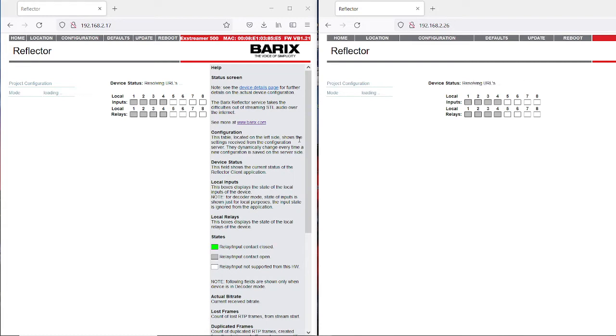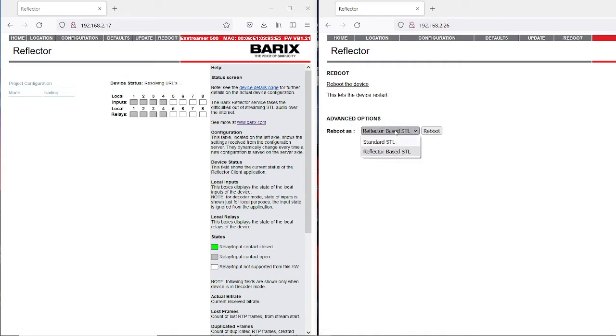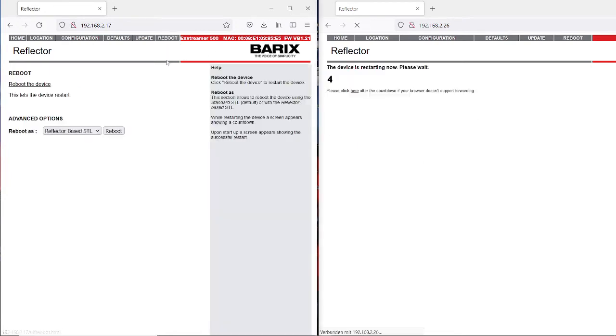It's a commercial service, so both devices make a connection to the reflector service and then the audio is rerouted over this connection. You do not have to deal with any firewalls. That is very easy, but for that we already have a couple of YouTube videos. And none for the standard STL, and for that reason we are doing this video and configuring both devices to standard STL mode.